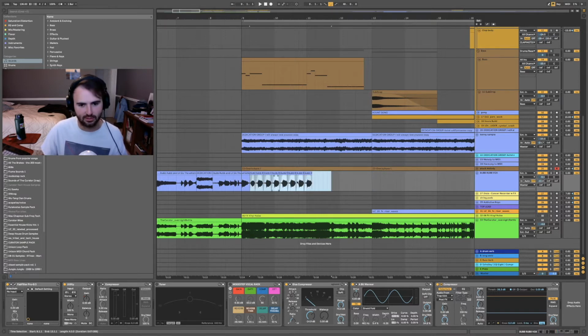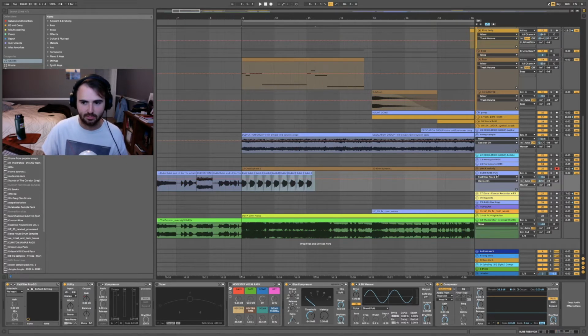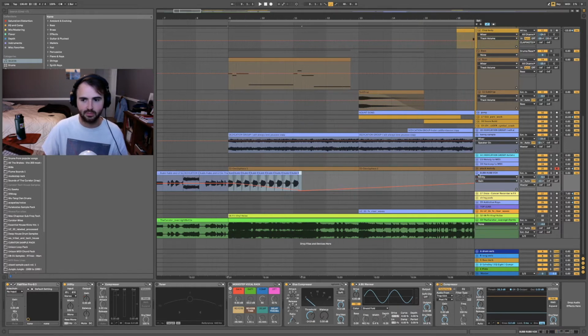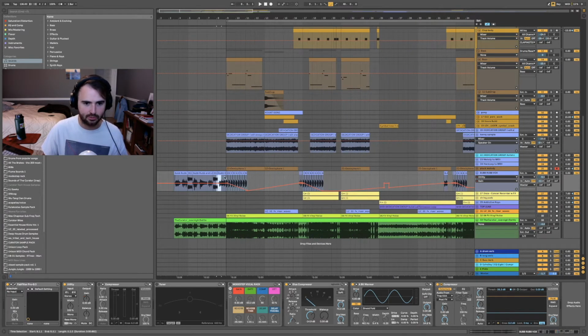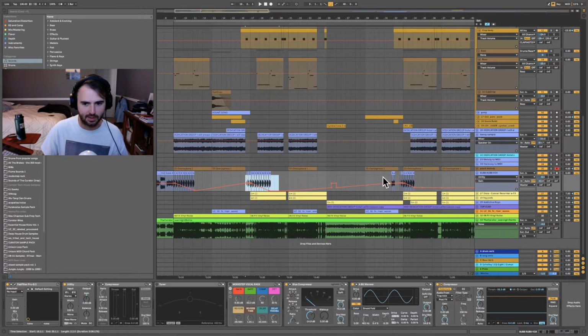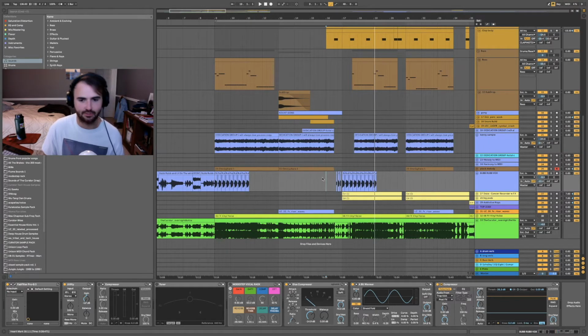But the way that I did it was just manually by duplicating this part of the vocal, so that way I could have exact control over it, and then the way I made it fade out was just by modulating this utility to decrease its volume. So I did this over dropping into this intro part, dropping into the first main drop, and then also dropping into the second drop. So now let's have a listen to this first drop with the vocal in mind.